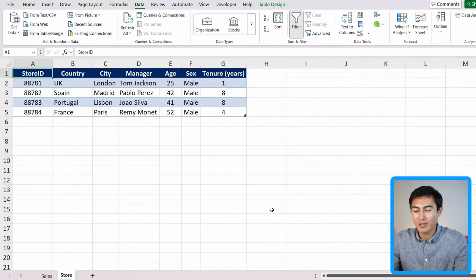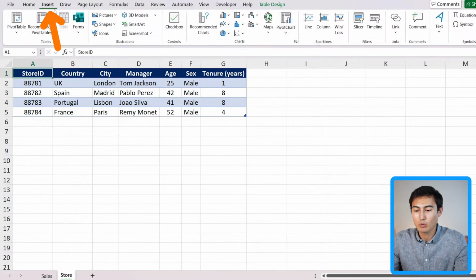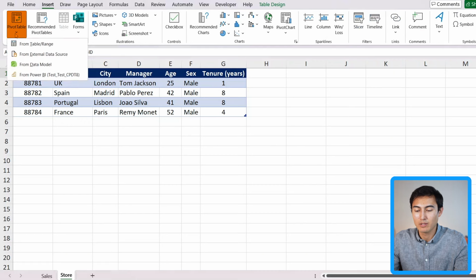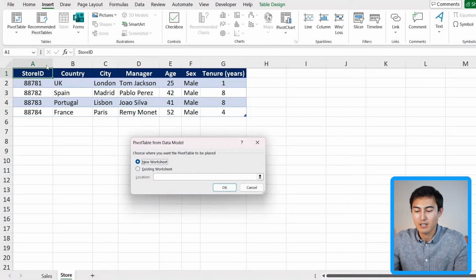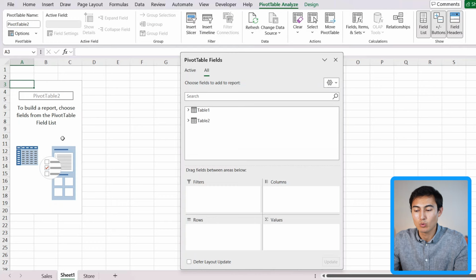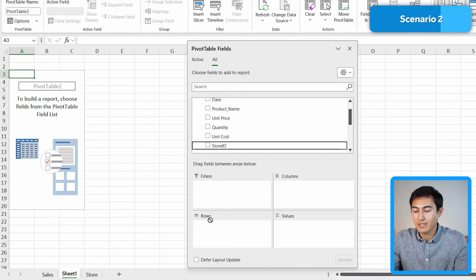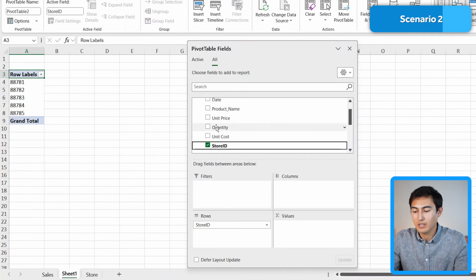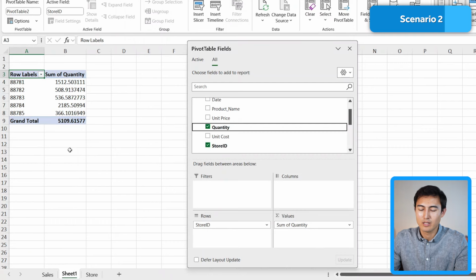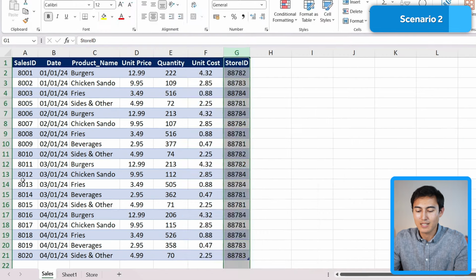At first, it might not look like anything happened, but actually when we go to Insert and go to the PivotTable drop down here, we can go to From Data Model. That's what we've just done, and we want to create that into a new worksheet. Within the fields here, you can see we have table 1 data and we also have table 2 data. So for example, just using table 1, I could take the store ID over here and also the quantity sold for each store. The problem is just the store ID really doesn't give us much information. On the sales tab, that's really all we have about the store details.